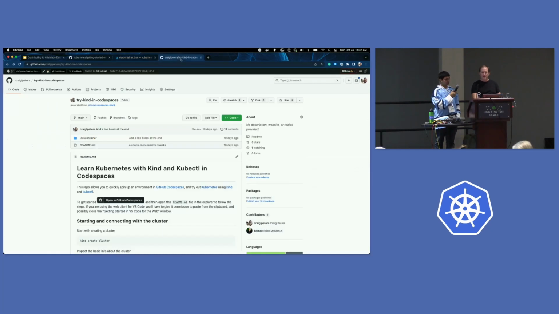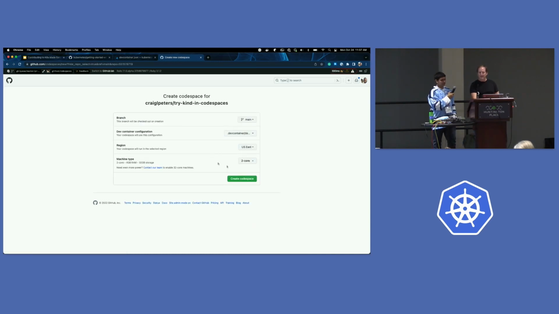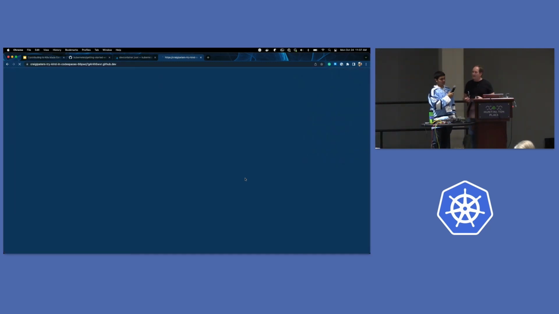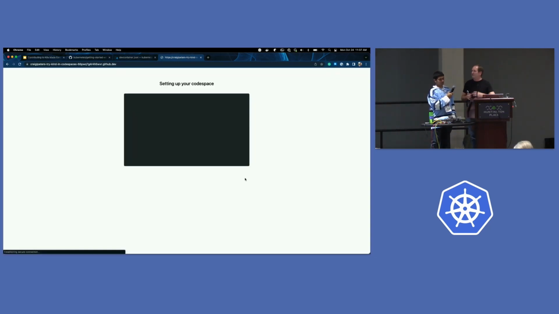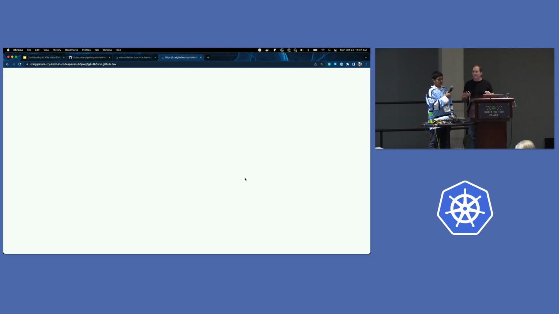I also have a repo that's more on the maintainer side of things. I also have a repo here that allows you to one click get an environment up and running for somebody who just wants to play around. This is a totally different kind of thing. I don't need an 8-core machine just to run kind and learn a little bit about Kubernetes. So this gives a different kind of playground for people to just kick the tires with Kubernetes, learn the basic tools, and we're working then with the community to turn this into reusable training.